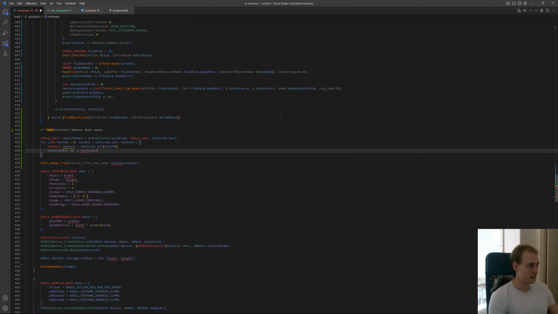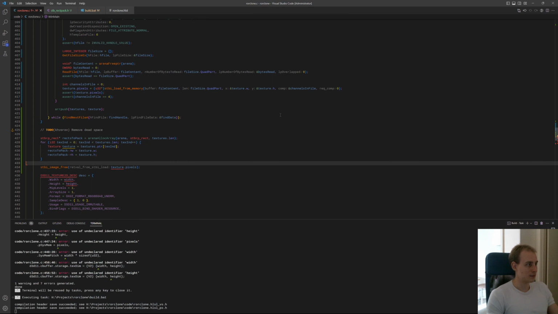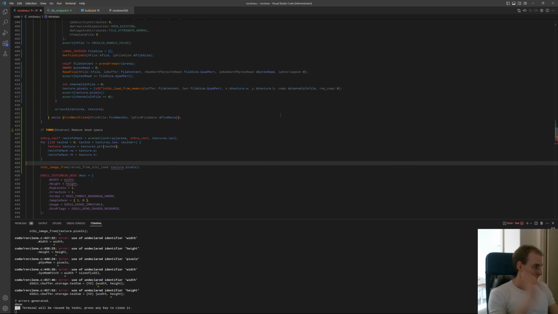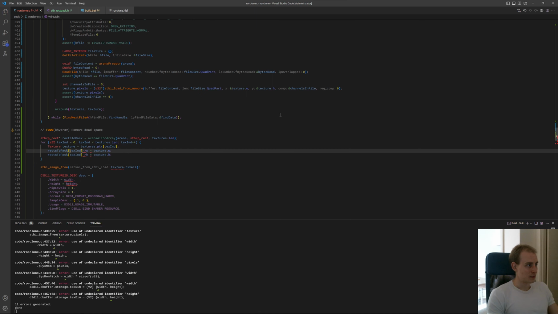Width is texture width, and height is texture height. Except it's the correct one, right?